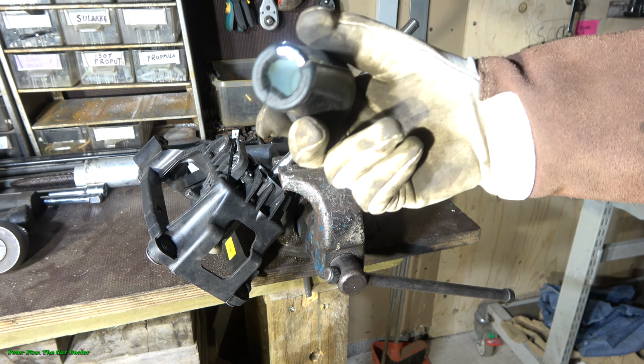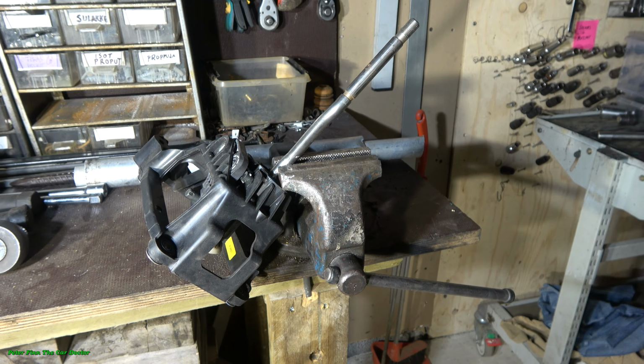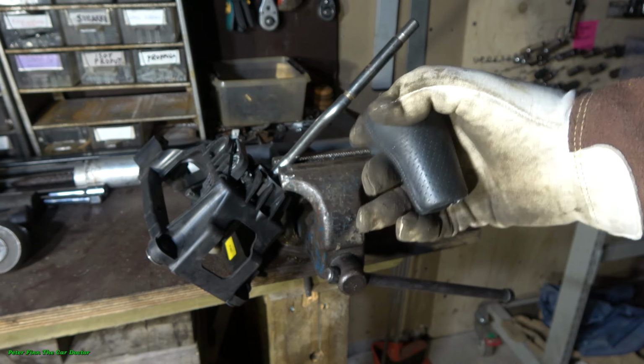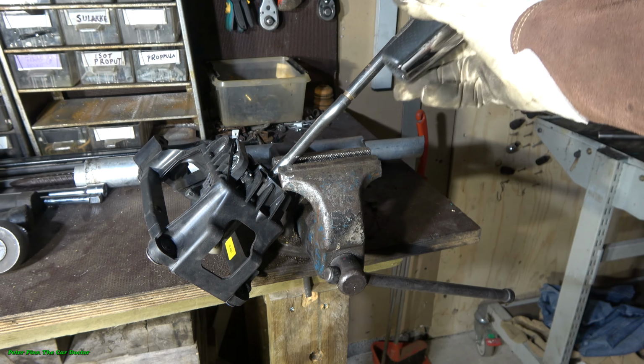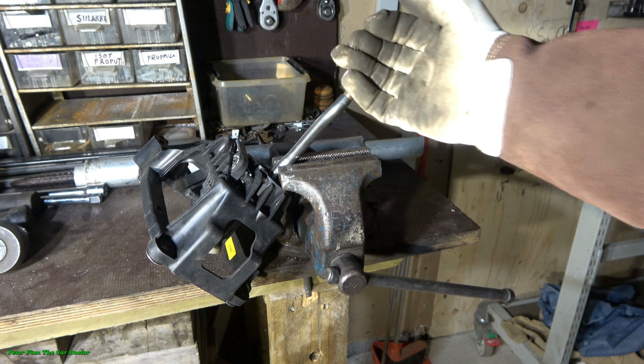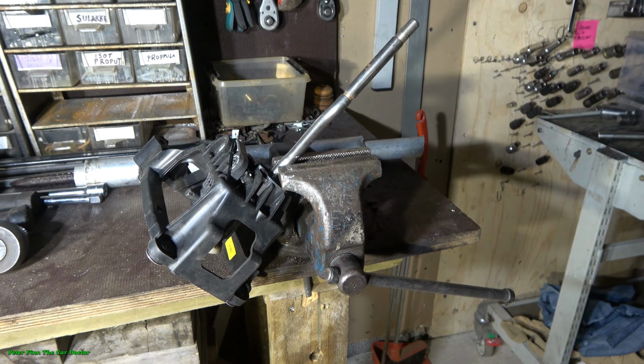Excellent Toyota engineering. There is a nice screw, and after that I have to remember in what way this was, and it was in that way. It moves in this direction, and that is why I have to bend this in here.